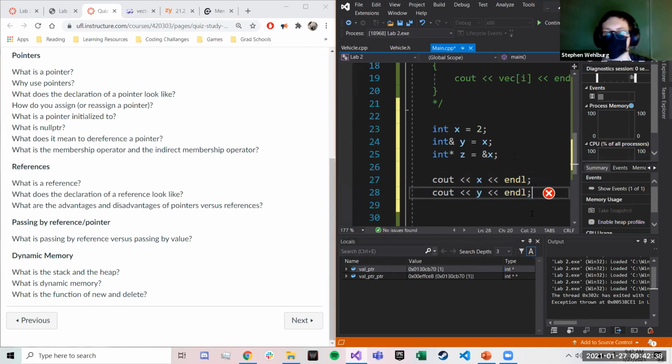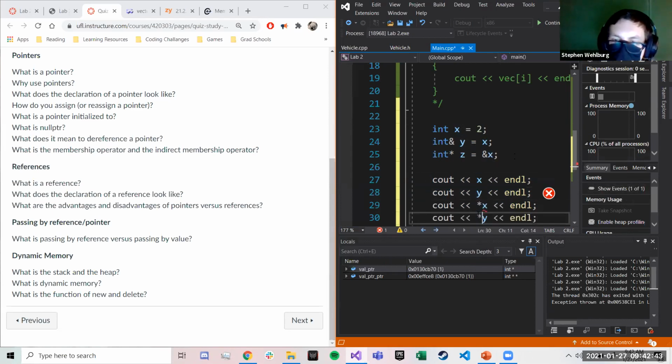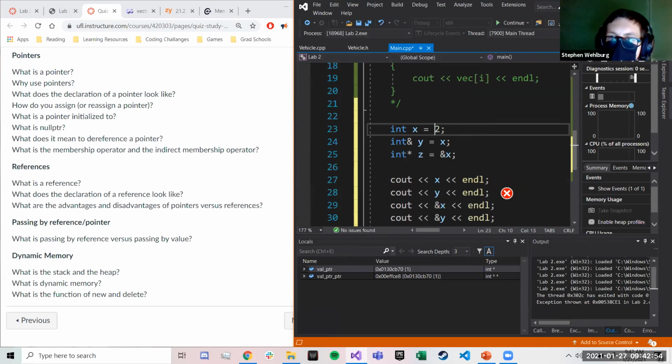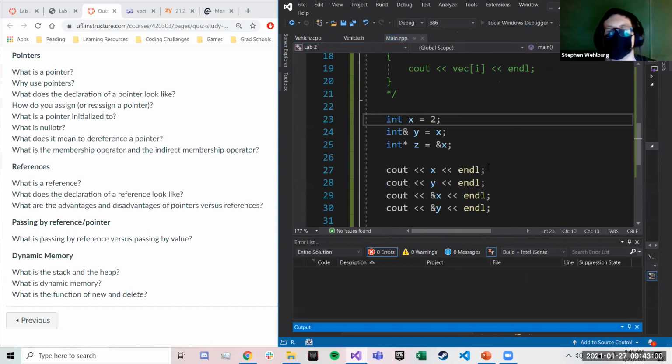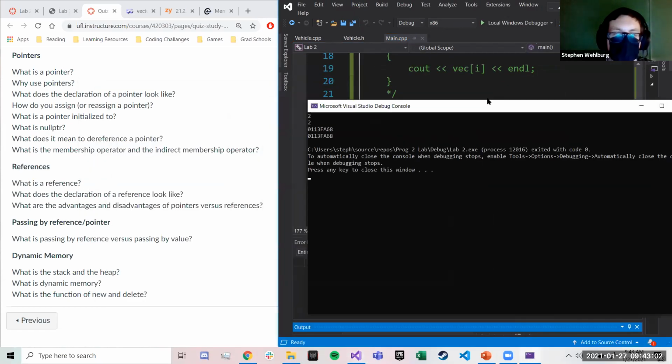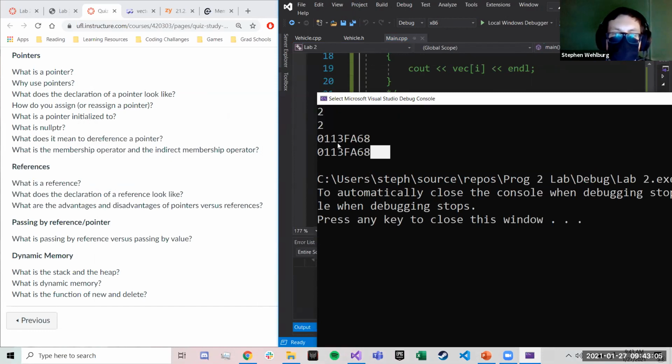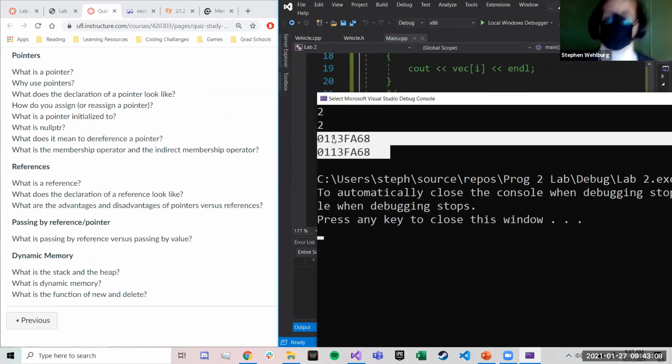That is a great question. Let's put a little printout statement right here. And that's actually where my explanation comes in when I get into my little graphic. They do have the same memory address. So if we do that, look at that. Both of them print out 2. Both of them have that same memory address. And so that's actually where, Gabby, that is a great question, why changing one changes the other.